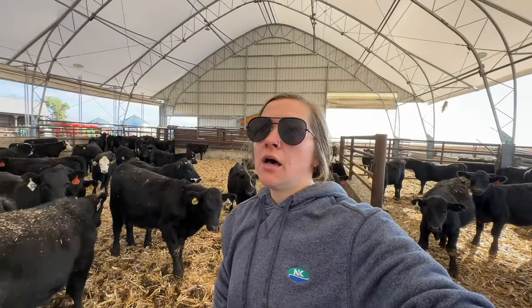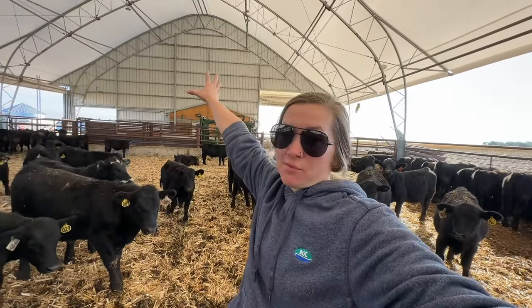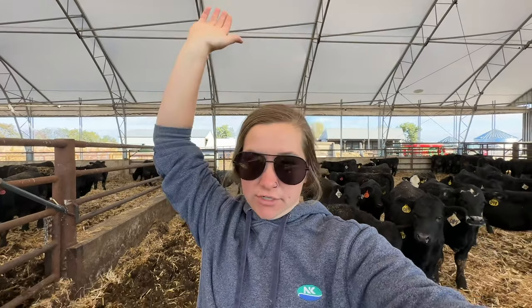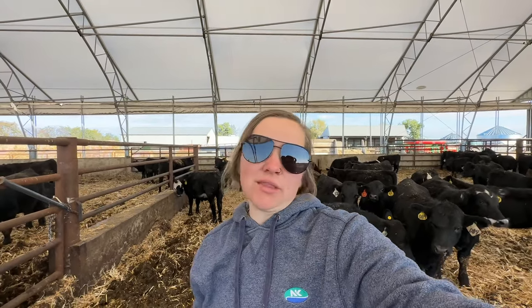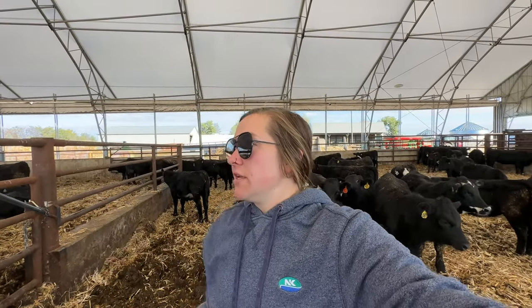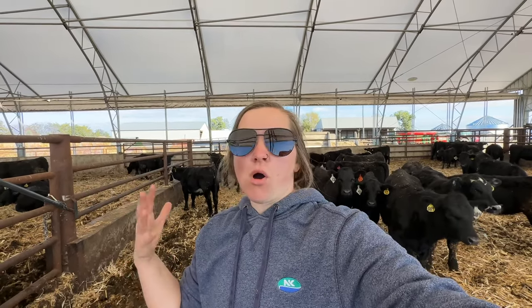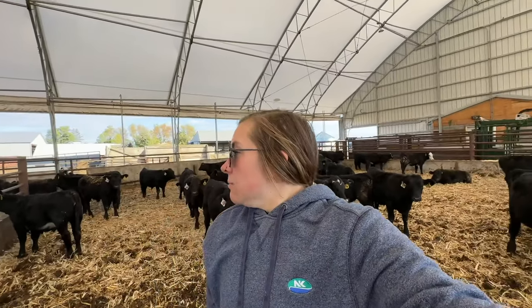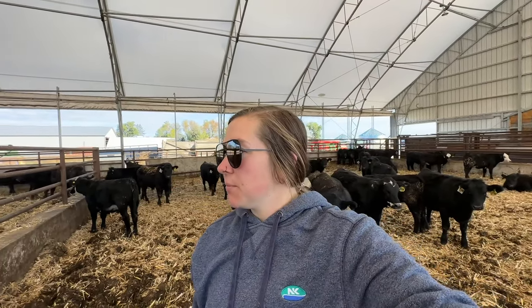This is not the same as most traditional older-style hoop barns where the entire length of the barn is one piece of fabric and if it goes, the entire barn goes. In this building, every individual rafter section is its own section of fabric cover, so if one goes, hopefully it's just that section. It's very heavy duty — that's why we wanted this style. It was a bit more affordable than a monoslope-style barn, and you get good ventilation, natural daylight, and airflow. In winter, the only open side is the south side where you feed, and most blizzards come from the north and northwest anyway.